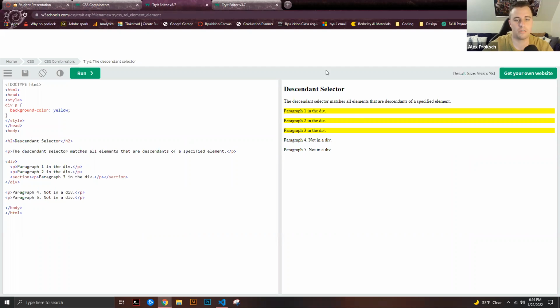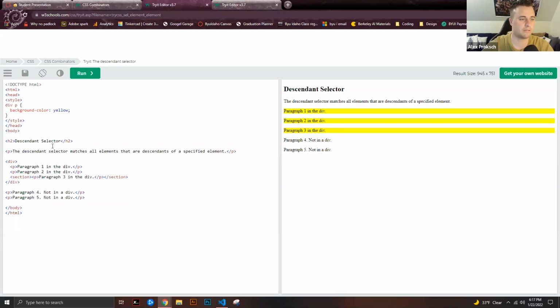This is our HTML. This is just a rendering thing that they've got on the side here so you can see your code run in real time. But if we come over here on the side, it's a little different from what we've been using in class. This is an inline style element. This is where they're applying their CSS to all of their HTML that comes down below in the bottom here.